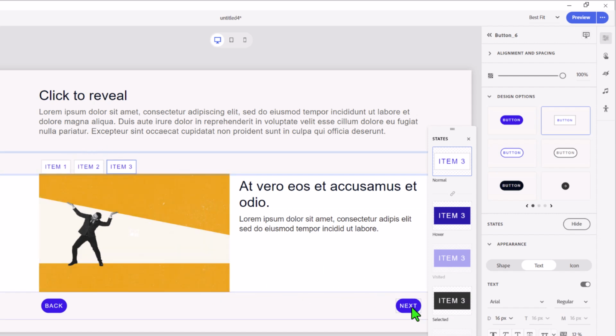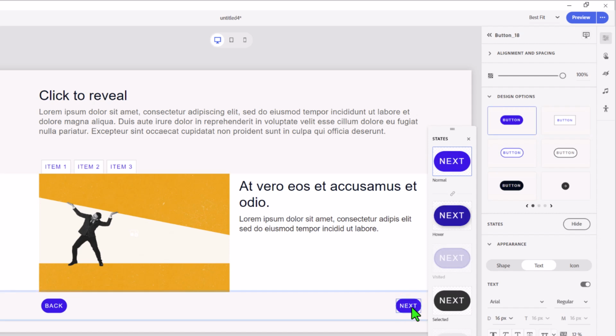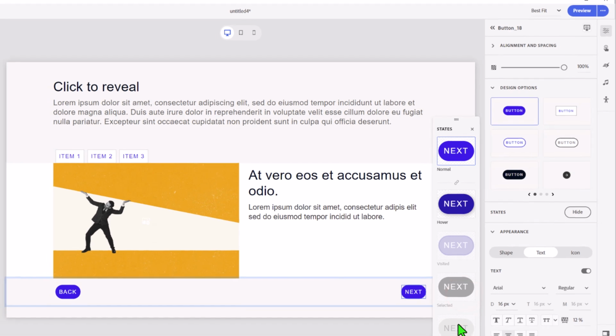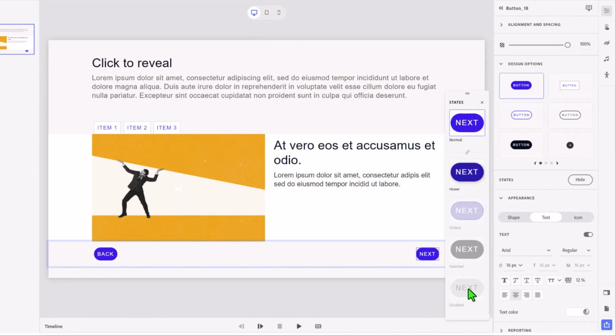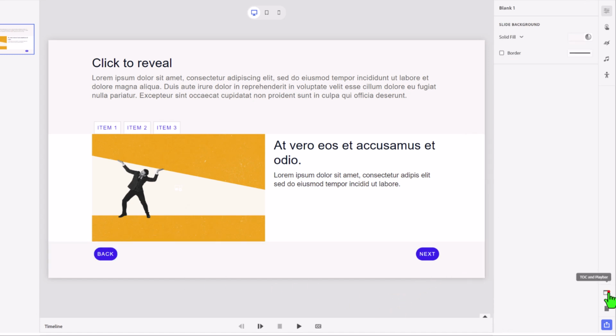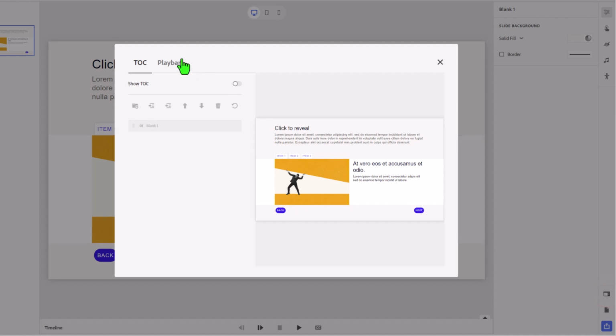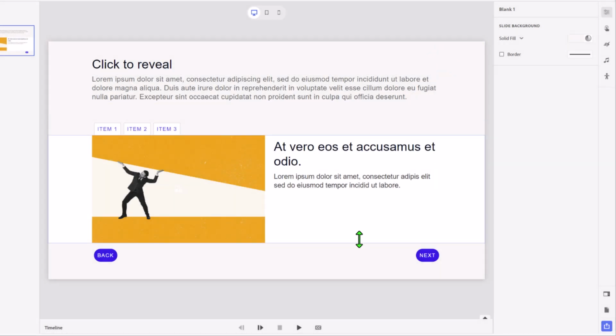One of the other buttons that I'm going to need to change the states for is my next button. I don't need it to have a selected state, so I'm going to disable that. But when we arrive on the slide, I want the next button to look disabled. So I'm going to right click on that and enable that. With the back button, I'm also going to disable the selected state here. Because I'm using my own navigation controls, I'm going to go into the TOC play bar section here and actually just turn off the play bar. So the only controls the student will see are the ones that I'm providing for them.